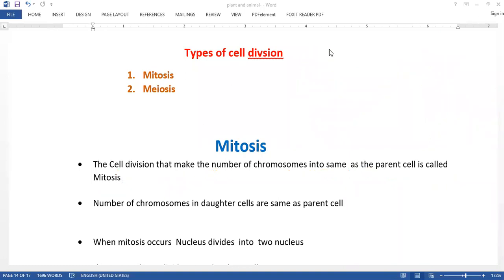Now you might be thinking about this one. Look, you have a wound in your leg. When you get a wound in your leg, after 3 or 4 days or 1 week, it will be cured. Whether it's a wound in the leg or the knee, the same types of cells will be produced in your leg.